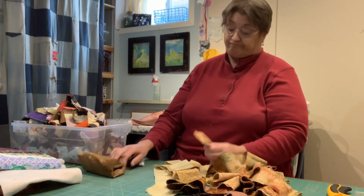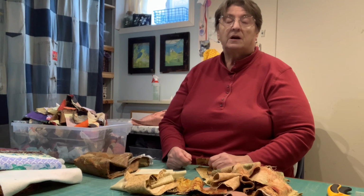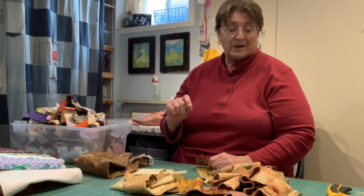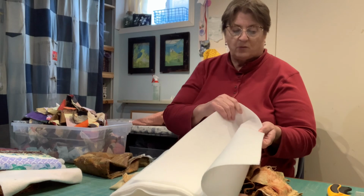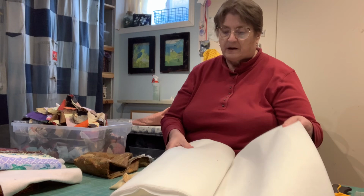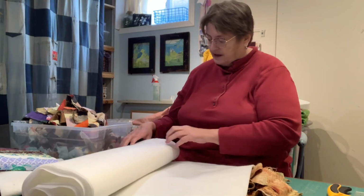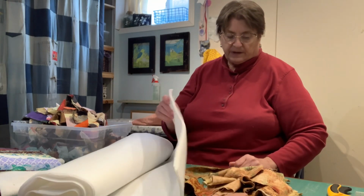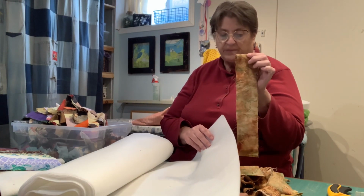For Christmas, I got a gift of fabric batting that has adhesive on one side. The adhesive is on one side. And this one is a little bit firmer than I normally use, but it's a nice sturdy batting. And so what I'm going to do with this is use it with these wider strips to make sashing.